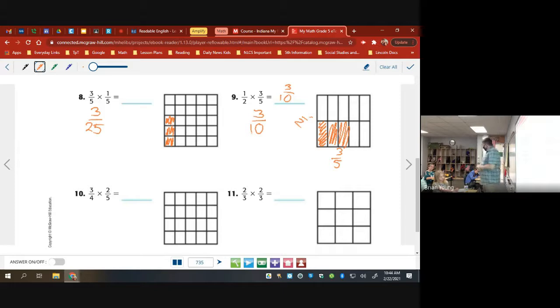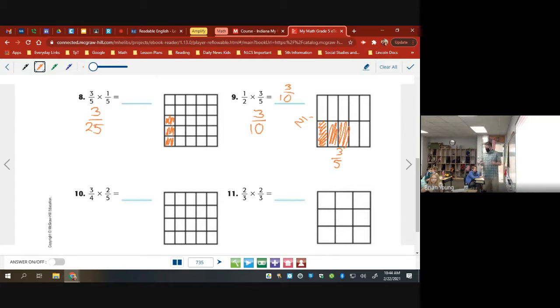I know it seems crazy to shade a bunch of stuff here. There might be one person here who finds this really helpful. Keep that in mind. Back when we used to multiply, I used to show a method called the lattice method in multiplication. Okay, and I used to show a box method, and kids always seemed to use the box method, and I never really understood why they did it, but it helped some kids. Have you guys ever heard of the box method? Yes. Yeah. Have you ever heard of the lattice method?